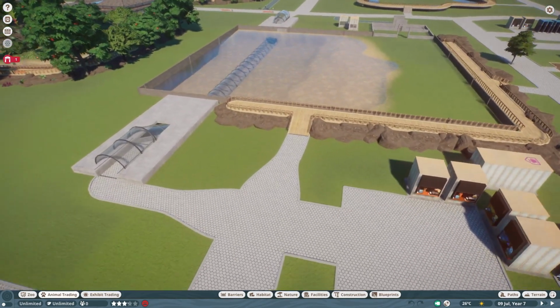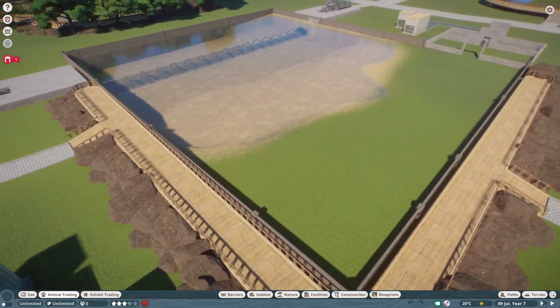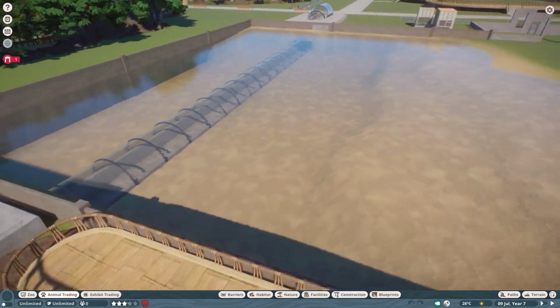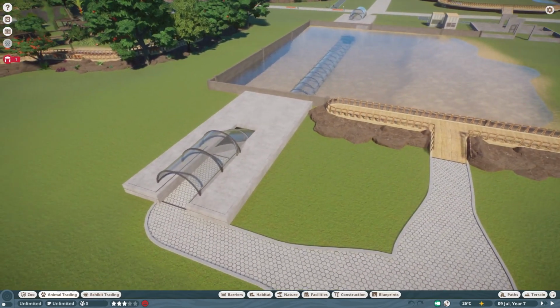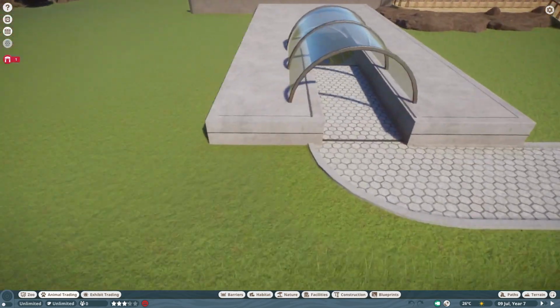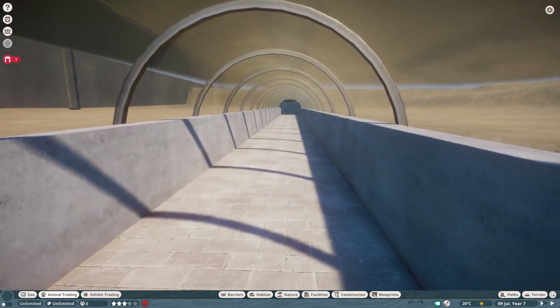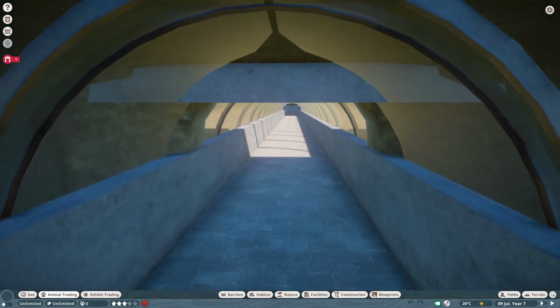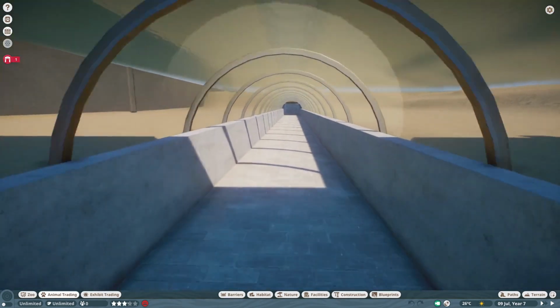Still don't know if I'm pronouncing that right, but I recently saw a video by a pretty well-known Planet Zoo creator, but I'm blanking on his name. But he made a saltwater crocodile exhibit with a walk-through tunnel, and I basically copied that design, only worse. And you can see how it works: when you're tunneling under already established water with paths, you can intersect it.